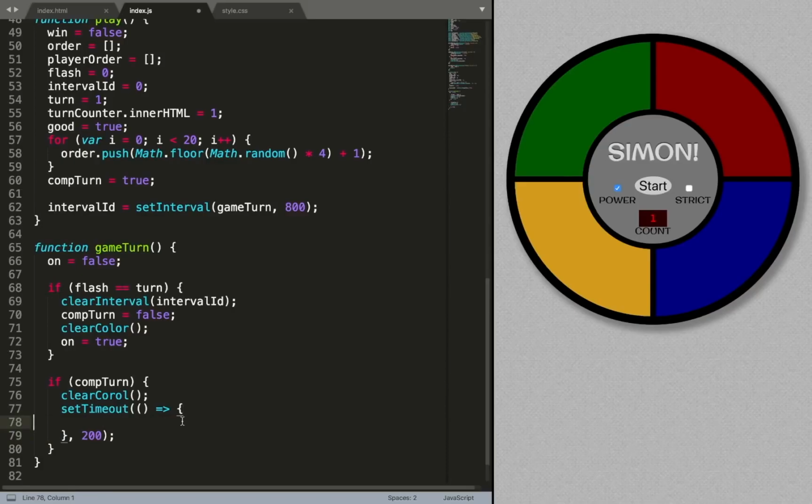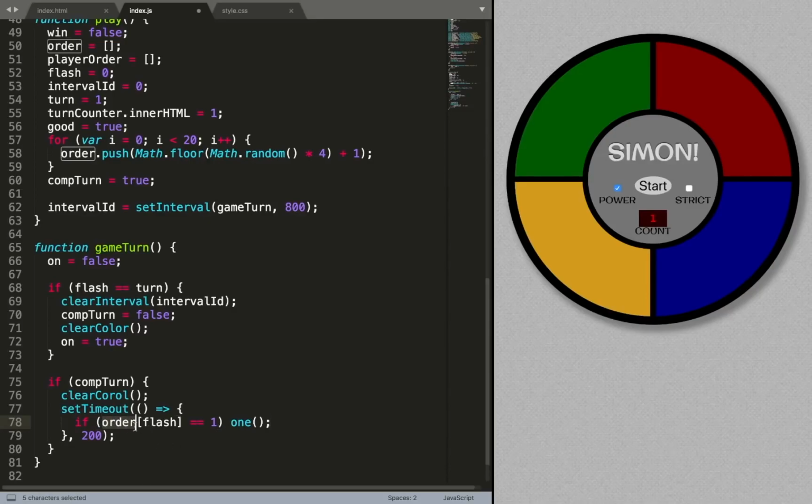So what's in here is it's going to flash a number or a color. So we have to know what colors it's going to flash. Is it going to flash the green, red, yellow, or blue? So we're going to have an if statement here. So if order flash equals 1, okay, let me explain this line here.